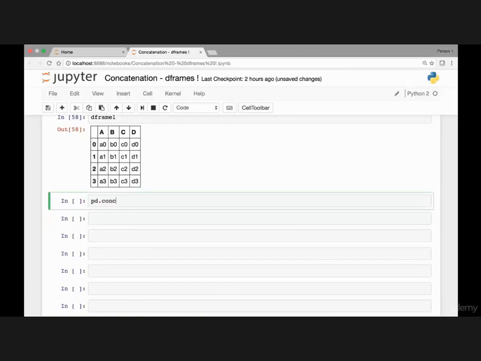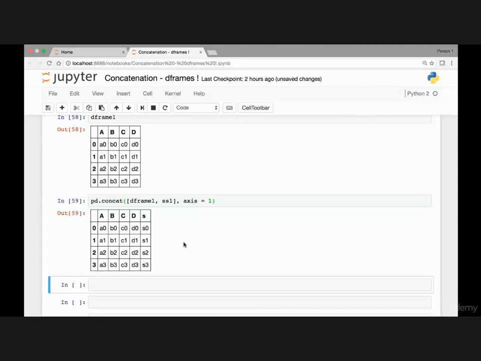So pd.concat, and we simply pass our data frame 1, and then the series object we just created, SS1. And let's concatenate this along axis equal to 1.